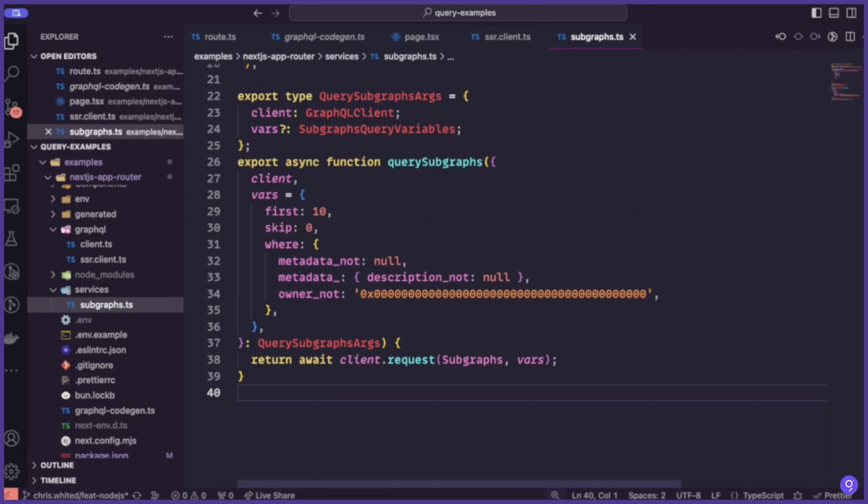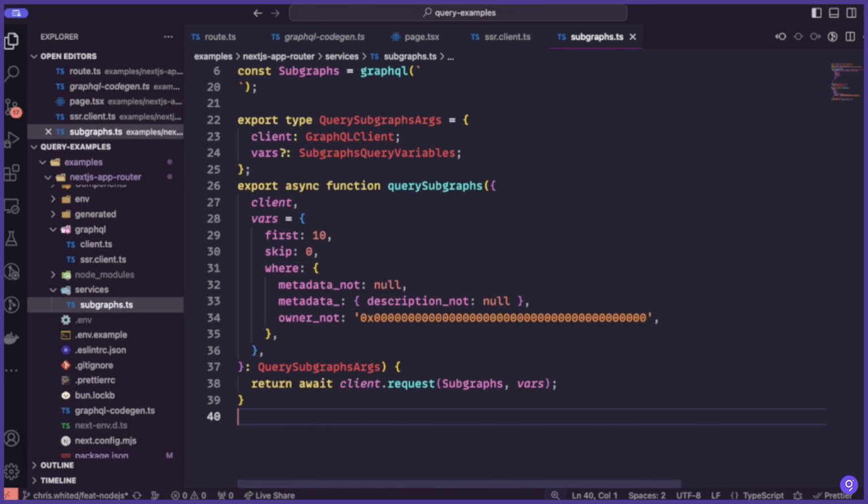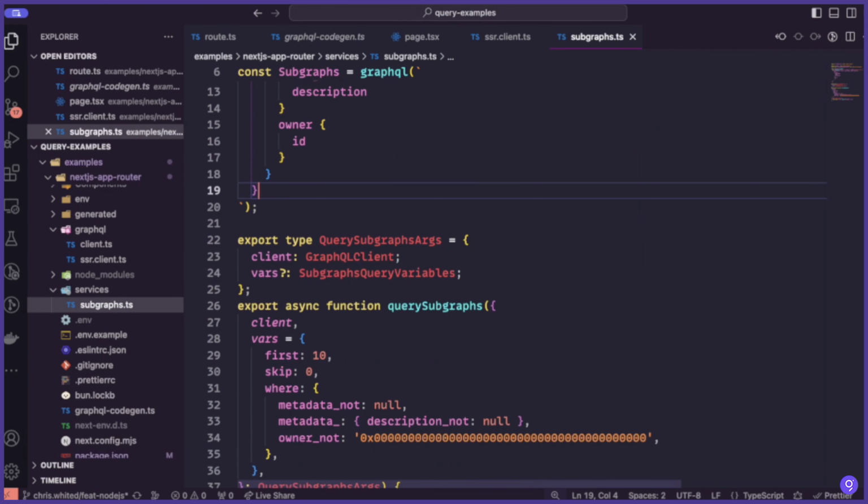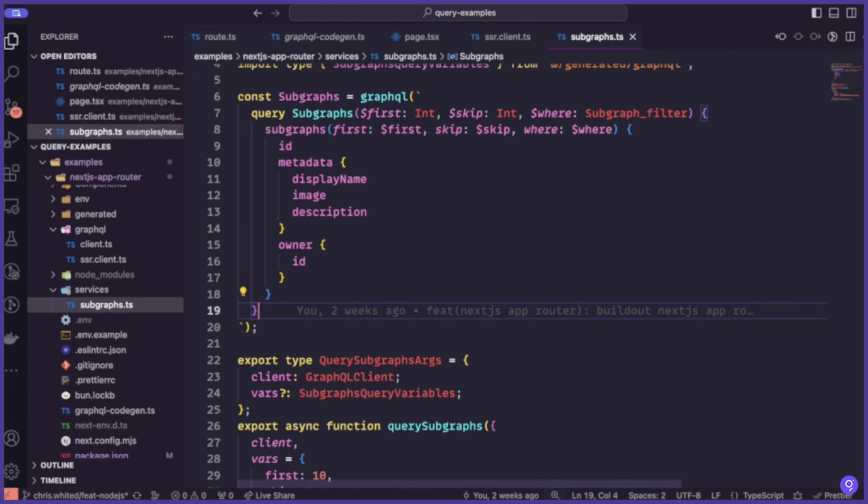I think I had a similar Builders DAO presentation around the Graph client and using GraphQL CodeGen, so I don't want to repeat a lot of that. But anyway, what is returned here is type safe to this query, which means it is type safe to my subgraph. And my CodeGen will fail if I change my subgraph schema without changing my query, which is also really cool.